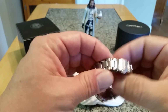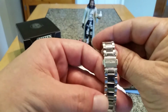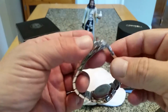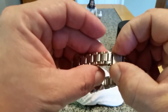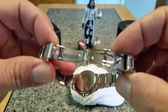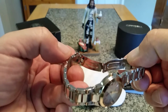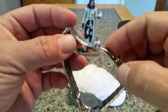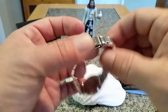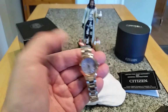make it look nice. Go ahead and look at the back of the clasp here. You guys can see it does have the Citizen logo there and the marking. Very nice and smooth, very well made clasp. Got the push button here to open it up. You guys can see there's your clasp there. And just very well put together. This is stamped. This is not machined steel here. This is stamped, but you know, at the price point of just below $300 for this watch, that's pretty common.